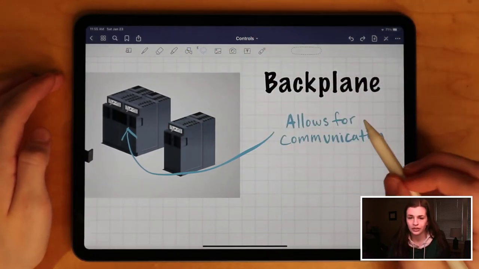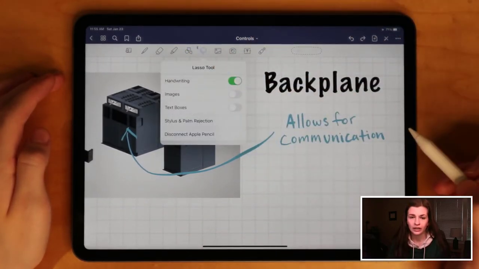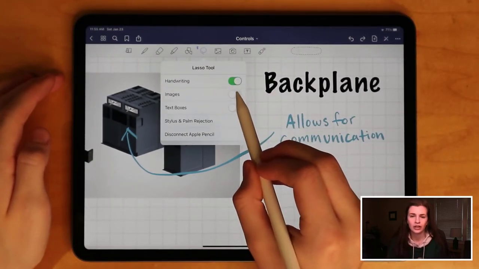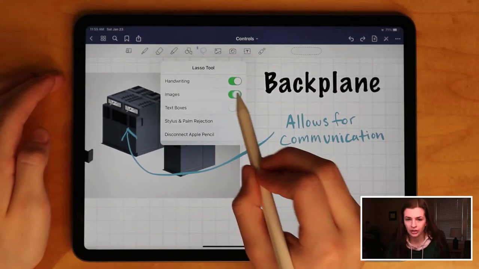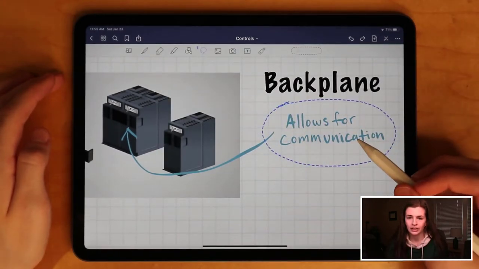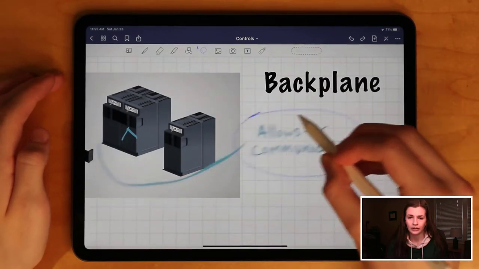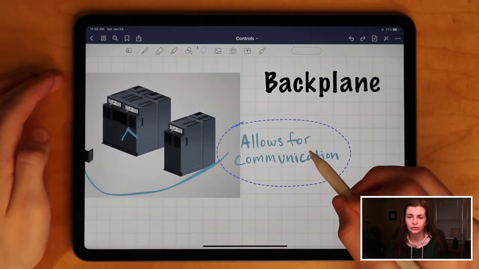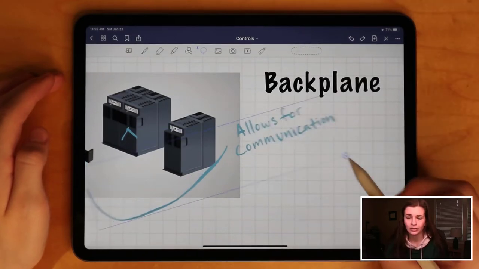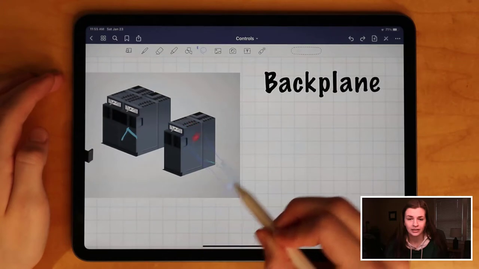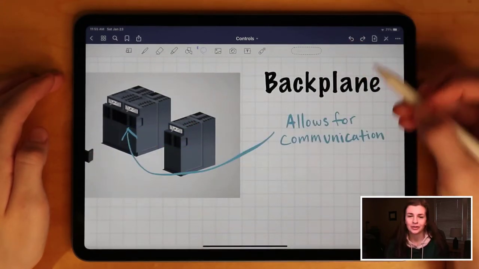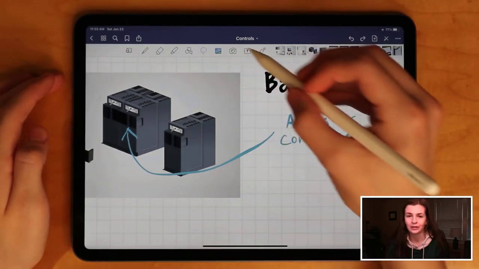My favorite feature of this is you can circle a patch of text. You can circle handwriting, images, or text boxes, and you can put these on and off depending on if you're going to use them. So I'm going to circle a patch of text, and then you can see here, you can move it around. You can also resize it. You tap there and press resize, and then you can use the bottom right corner to resize it, which I also think is super awesome. It makes your work so much easier when you're moving text around, because I mess up a lot.